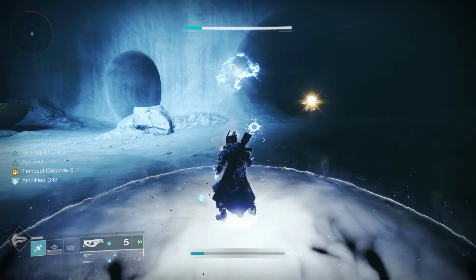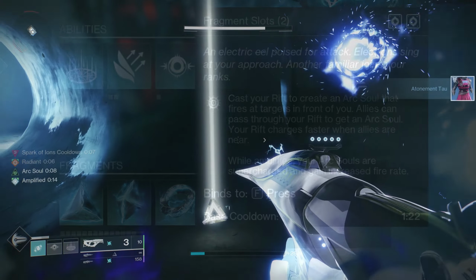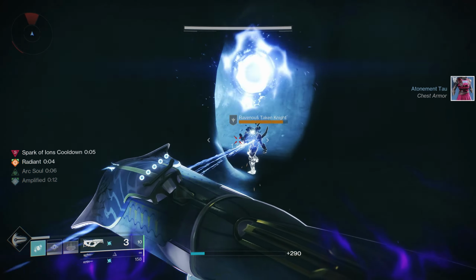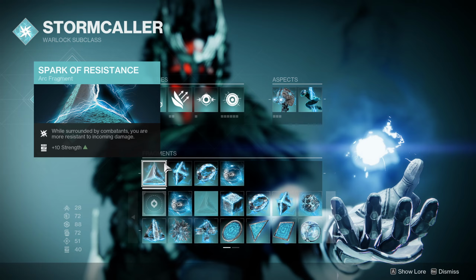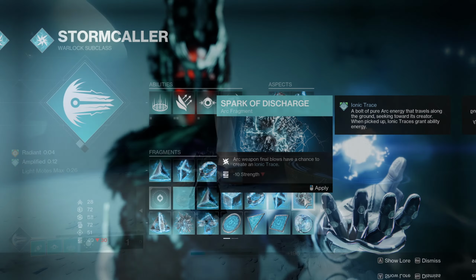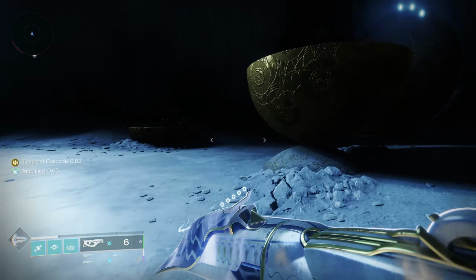And of course, the other aspect is Arc Souls, because this would be a very awkward video if it was about Arc Souls and we didn't have that aspect equipped. The last fragment is Spark of Resistance, but I only threw that on for some extra survivability. It can be swapped out for Spark of Discharge if you'd like even more Ionic Traces from Arc Weapon kills. And speaking of Arc Weapon kills, this brings me to the exotics.